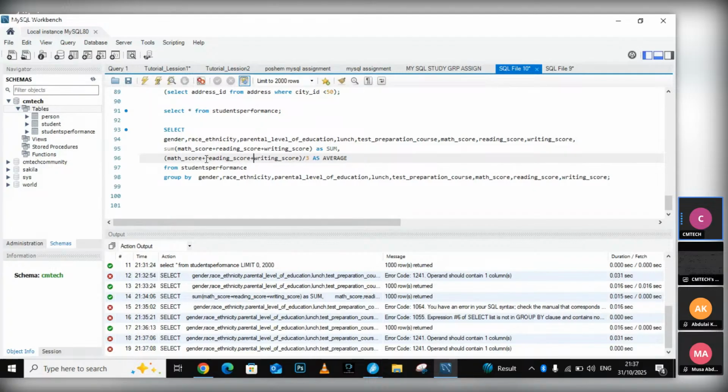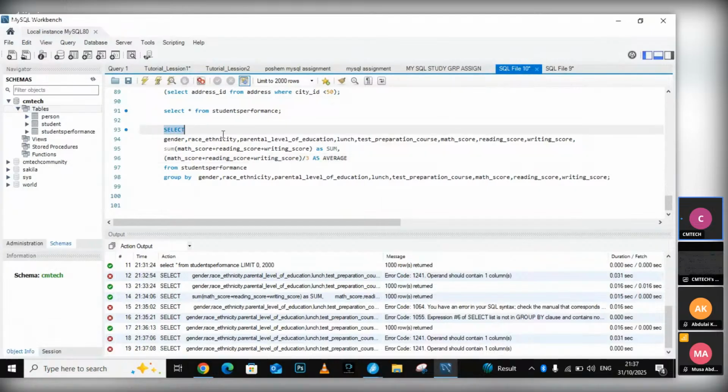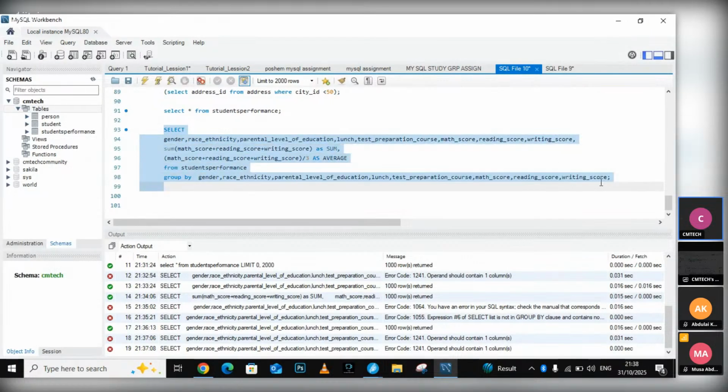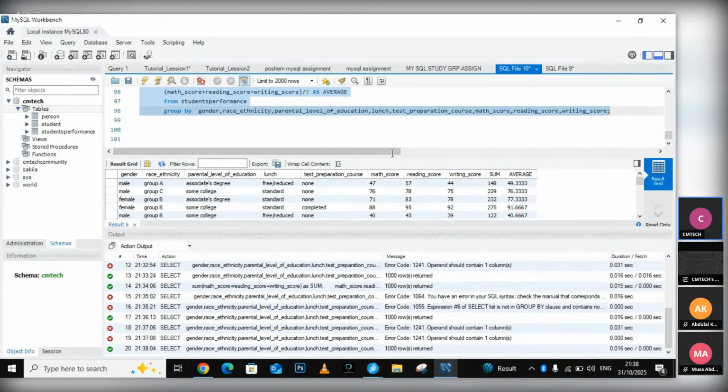Because I'm using a comma. The operand is like the plus sign, the negative sign. It's because I'm having the comma that I was having an error. So please take note of that. Now this is my final code, which I used to analyze this data set. Now let's see if we can assign grades to them.